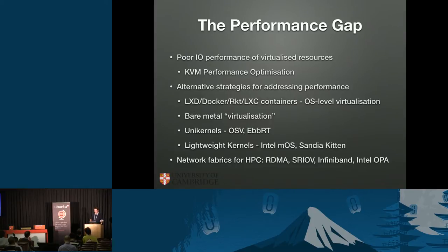Many HPC systems also use a non-traditional network fabric. In the HPC space, InfiniBand is dominant, but Intel are now positioning OPA, their proprietary evolution. Even Ethernet in an HPC system has its own HPC-centric non-IP protocols. How does this fit into a cloud infrastructure where there are so many assumptions about layer 3 IP networking?